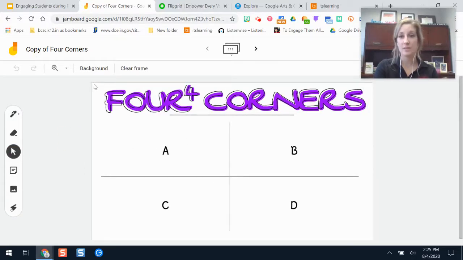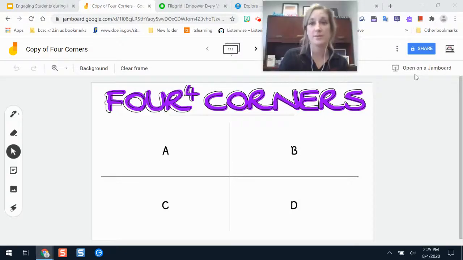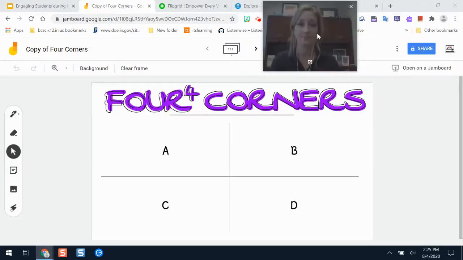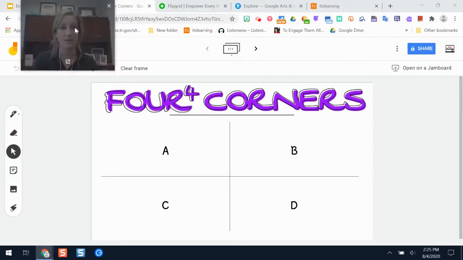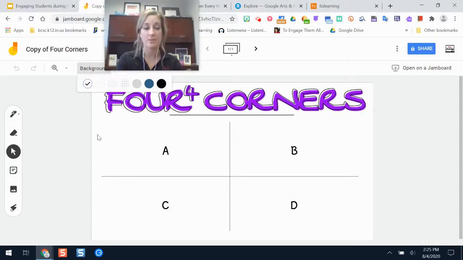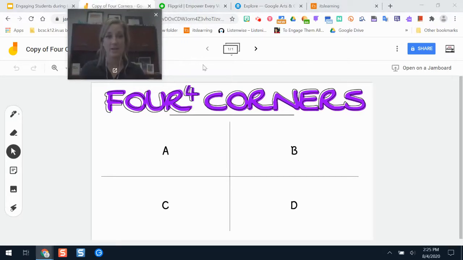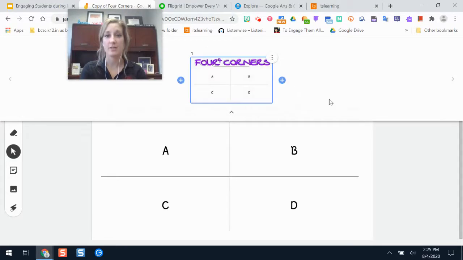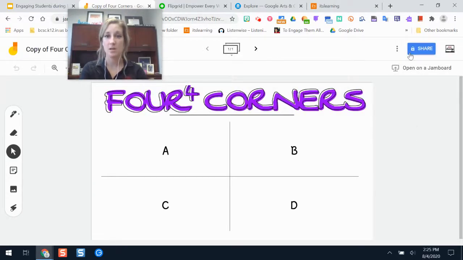So if I'm working on this with my students, what I could have them do is I would share this with them. And like other Google tools, there's a share button here at the top. And that is how my other students can get access. So I can also change the background here if I wanted to, but I'm gonna keep it plain for now. I can add other frames here, which are kind of like slides. So if I had lots of them that I want to go over with students, I can add more, or I can view all of them right there. I only have one in this presentation. And I can also clear off any responses as well.